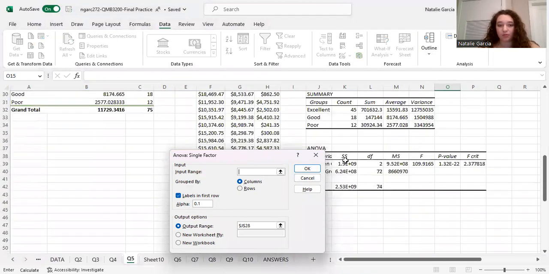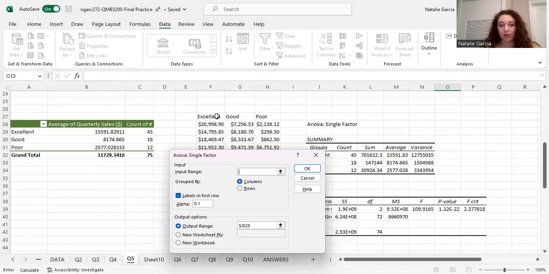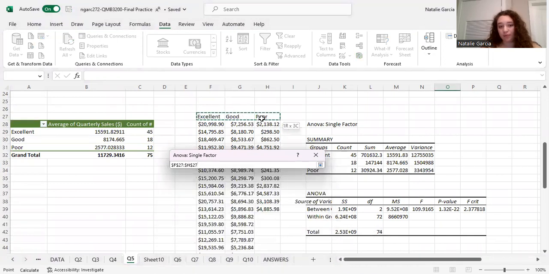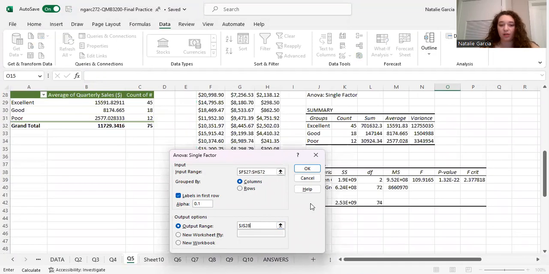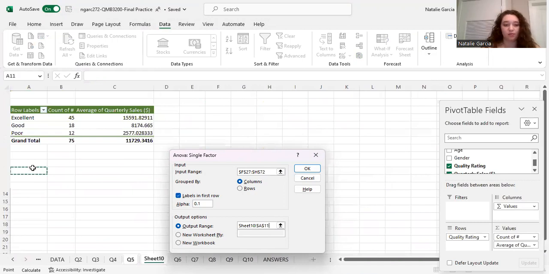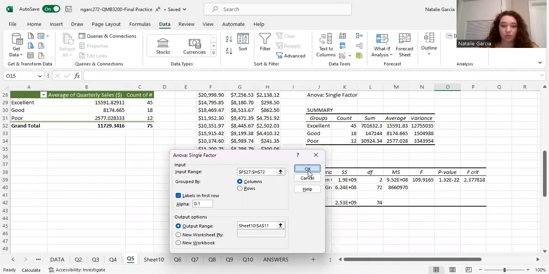And labels are going to be in the first row. First, we're going to have the input range excellent, good, and poor, and we're going to go all the way to the bottom to the last one because we can't have it be random. So it's just the big square to the bottom one. Output range, we're going to have the output be in this sheet here underneath that. Control. That's just what we're going to do.